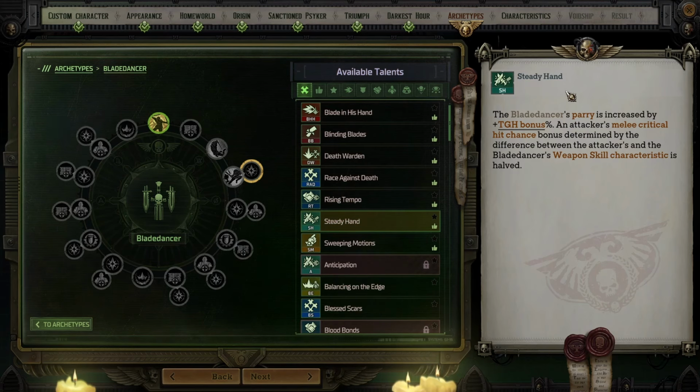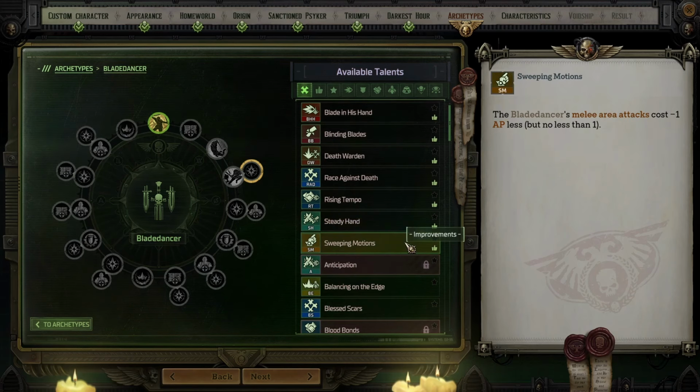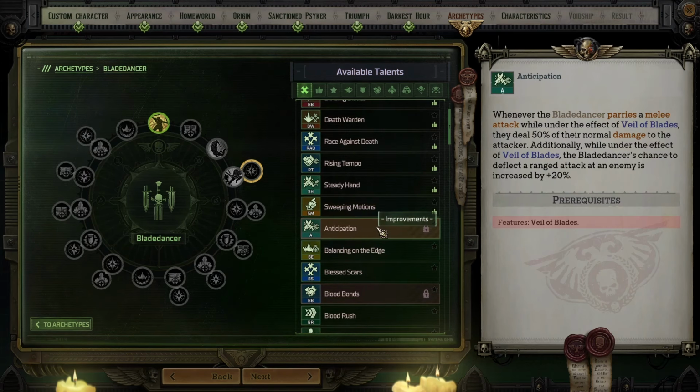Steady Hand. The Bladedancer's parry is increased by your toughness % bonus. An attacker's melee critical hit chance bonus determined by the difference between the attacker's and the Bladedancer's weapon skill characteristic is halved. Alright. Sweeping Motions. Your melee area attacks cost 1 less AP. Pretty sweet. Always good to have.